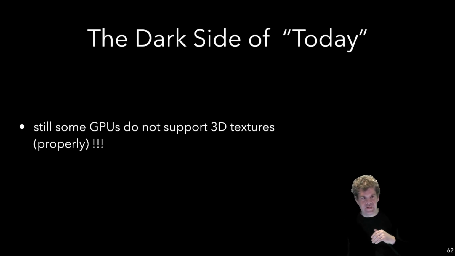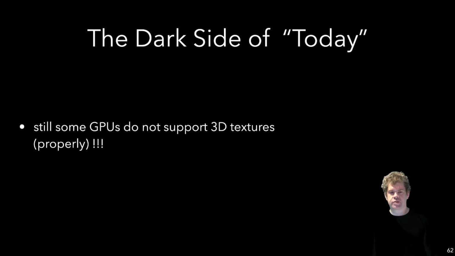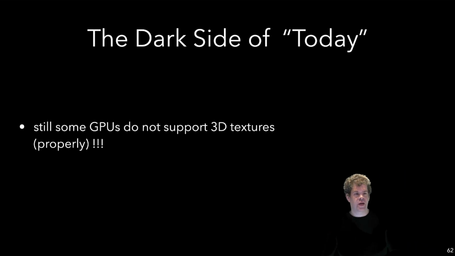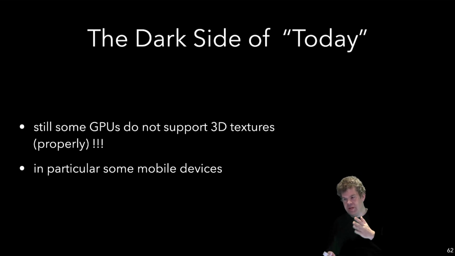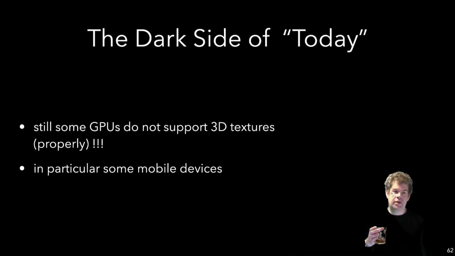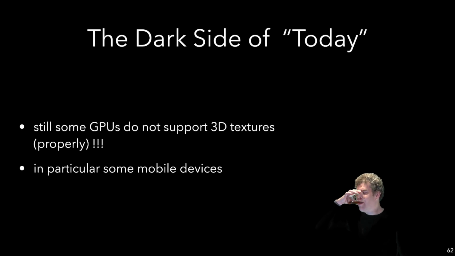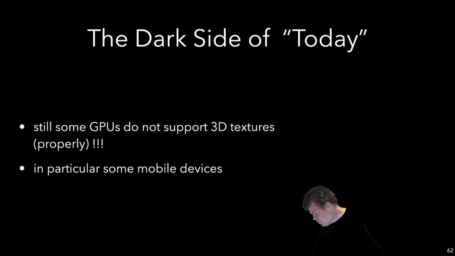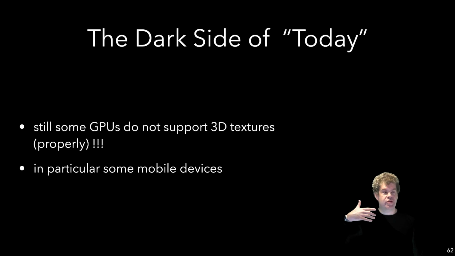It's decreasing, it's shrinking, but there are actually GPUs that have trouble with 3D textures. Some mobile GPUs can have issues in particular, right? Because 3D textures, I mean, they weren't used in Quake, and they're certainly not used in many games. And in particular, mobile GPUs are driven by games. Right? Desktop GPUs also used to be driven by games when it comes to development. Today, this has changed a little bit.